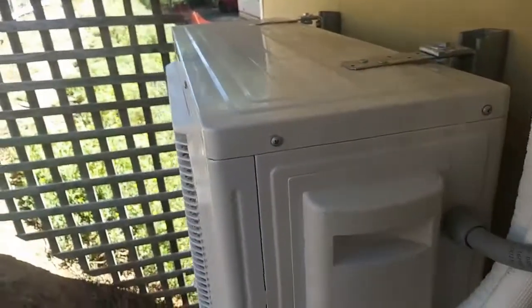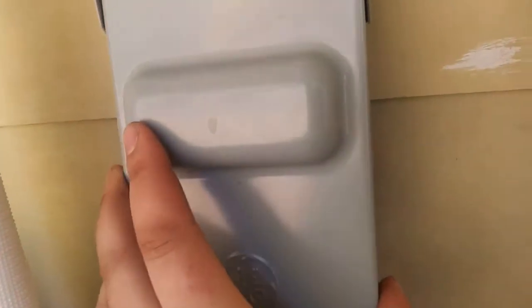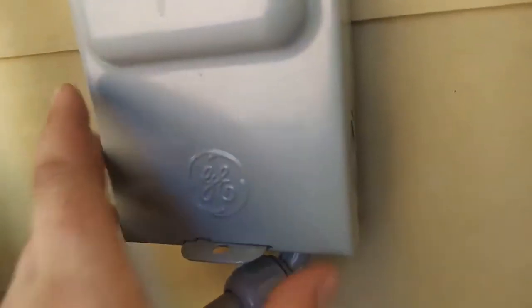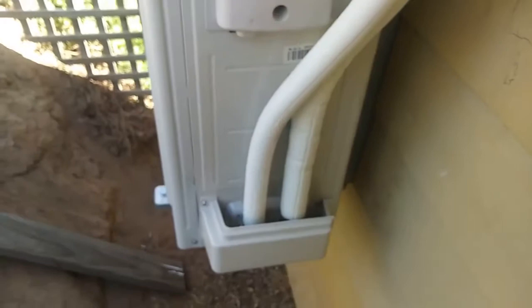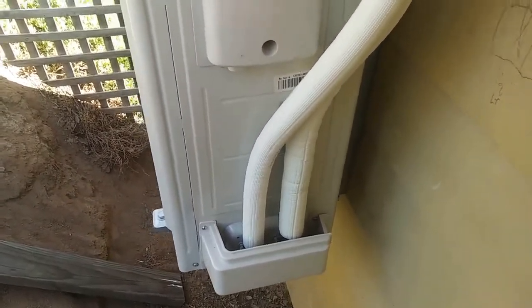This is definitely an economy model. And then we installed a disconnect, which is kind of redundant. I just brought it with me because I thought it was typical wiring, but it doesn't really disconnect everything, so I don't know. But yeah, it's humming away, runs nicely in heating and cooling.